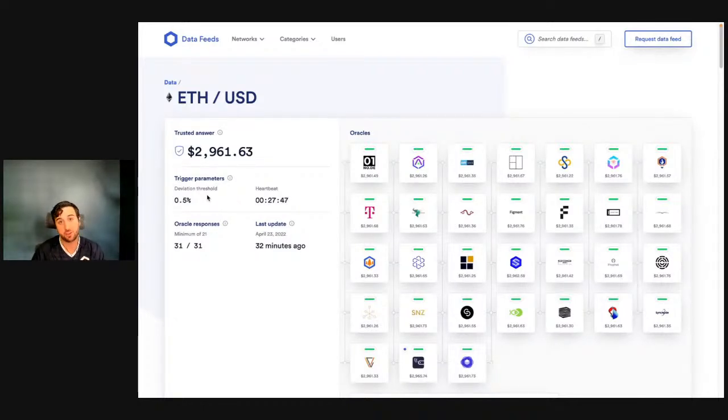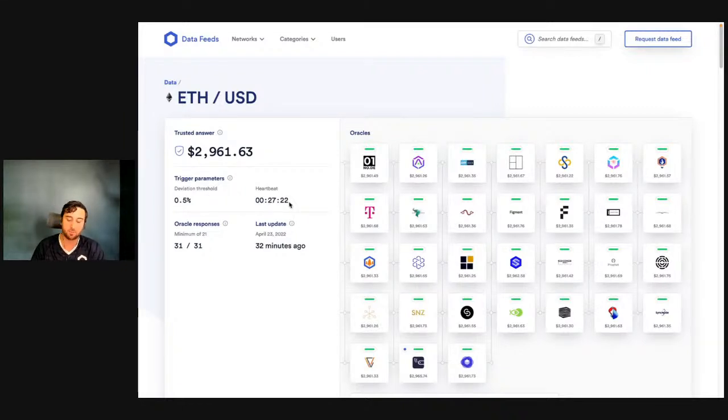So we have the deviation threshold, which says, hey, if the price of ETHUSD changes by more than 0.5%, put an update on chain. And the heartbeat shows the maximum amount of time that can pass before an update is automatically posted on chain, regardless of how much the price actually changes, right?